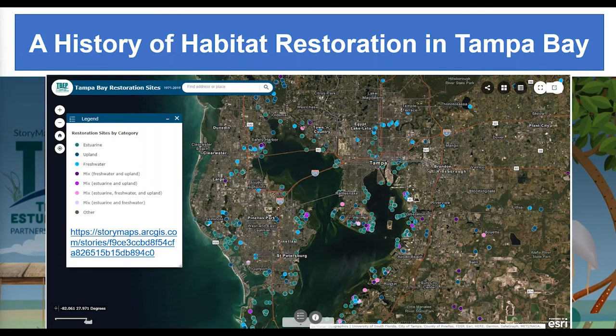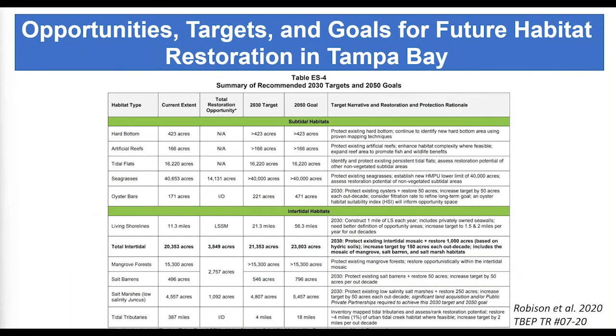And so if we can quantify and identify these priority sites that are hydrologically stressed and in need of restoration, these are the ones that are losing those blue carbon benefits, and we may be accounting for them, and they may not actually have as much carbon stored as we need. So those are the ones that really need intervention quickly, and we need to go in and do restoration.